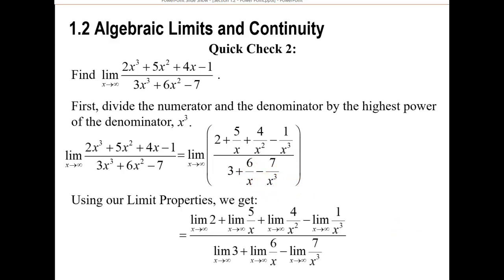Then you use your properties and you bring your limit into the top and the bottom and distribute it through each term like we did before. So you're taking the limit as x approaches infinity of each of those separate terms. And then everything that has a denominator that contains x and a numerator that doesn't goes to 0. So it goes to 0, goes to 0, 0, 0, and 0. All these things become 0 because the bottoms are getting really big, but the tops are not changing. And otherwise, your constant of 2 on the top is left, and the constant of 3 on the bottom is left. So we end up getting 2/3.